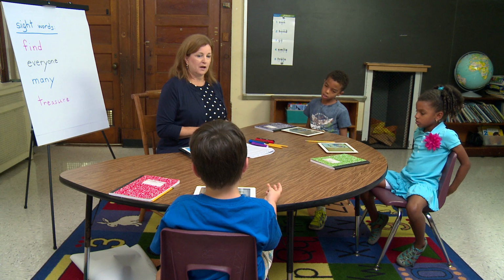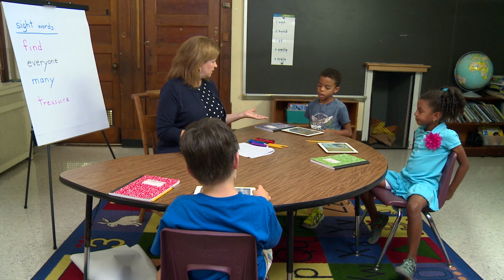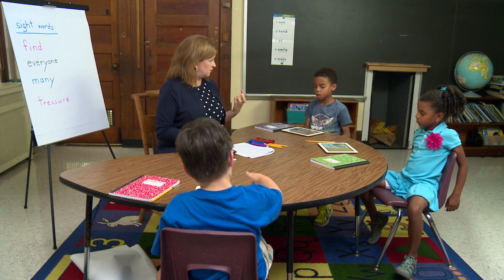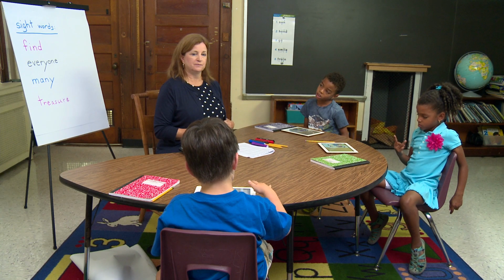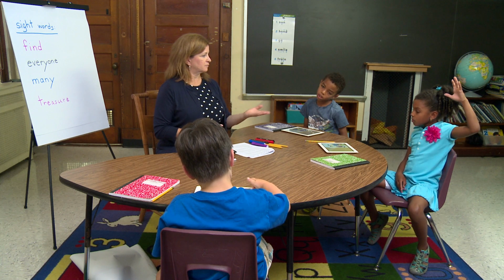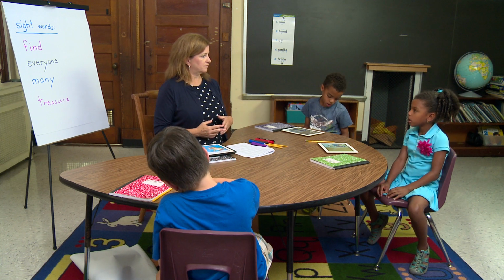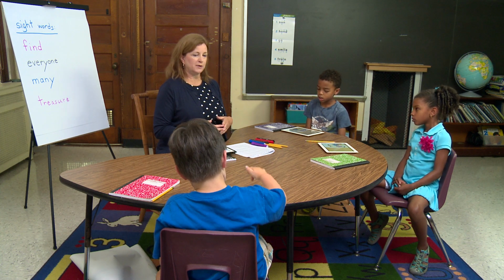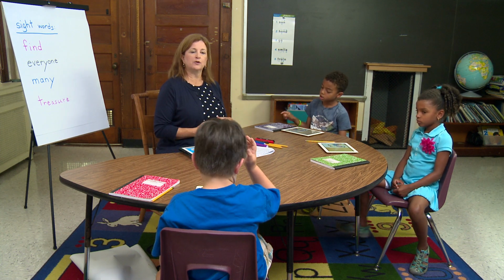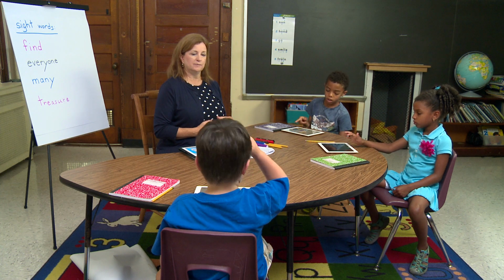A family. Well, who's in the family? Mom, Dad, and the little boy. How many characters is that? Three. So we have three characters so far, Mom, Dad, and the little boy. Who is telling the story? Bryce? The little boy. How do we know the little boy is telling the story? Can you show me in the text where you know that the little boy is telling the story?